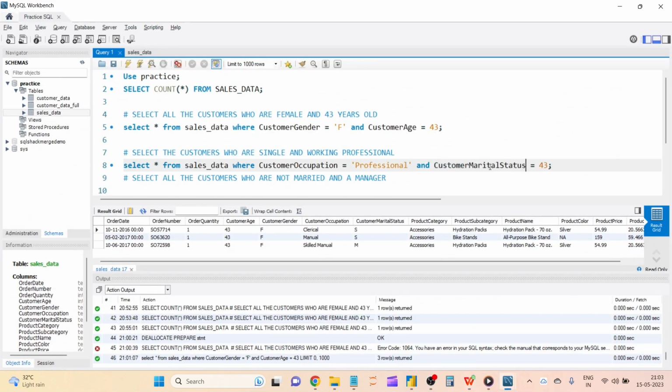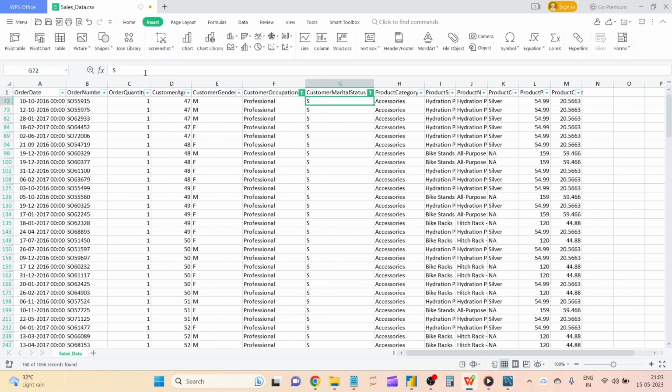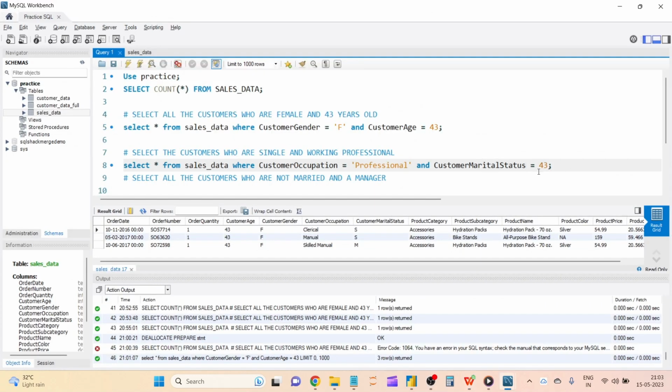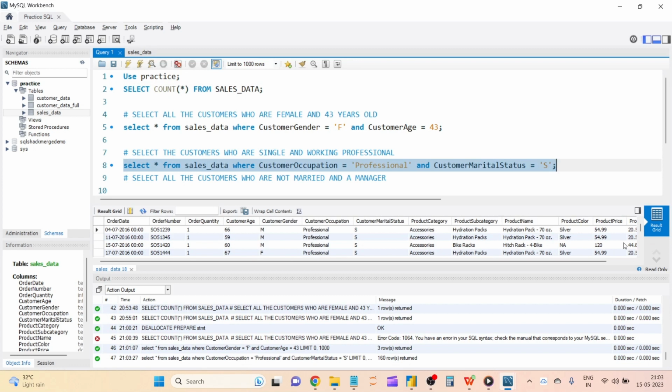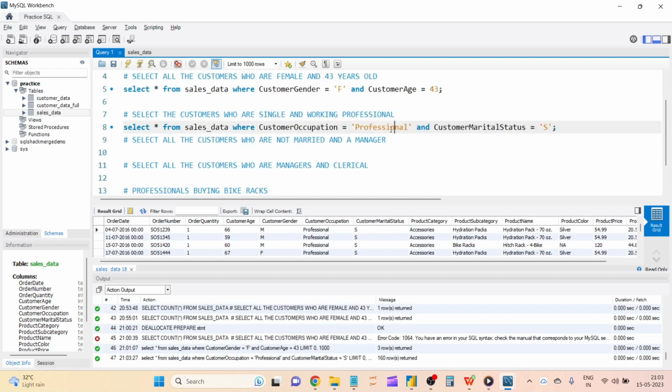I will put it over here, and the marital status should be single, which is S. I should put it in caps. Okay. And now I'm going to run this. Okay. So you see, these are all our customers who are single and a working professional, right? So you see, this is how we can do it.